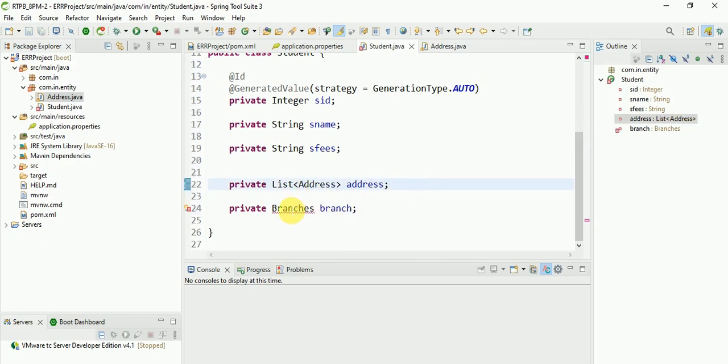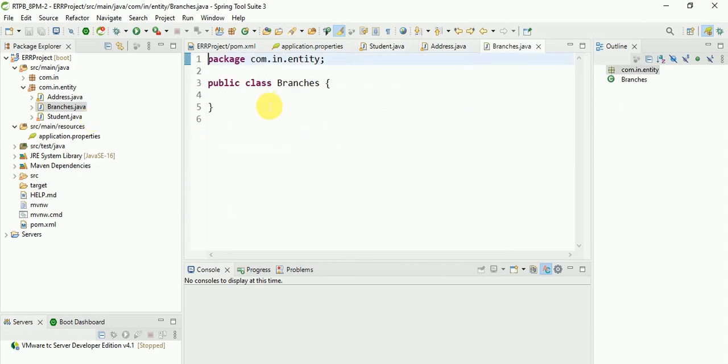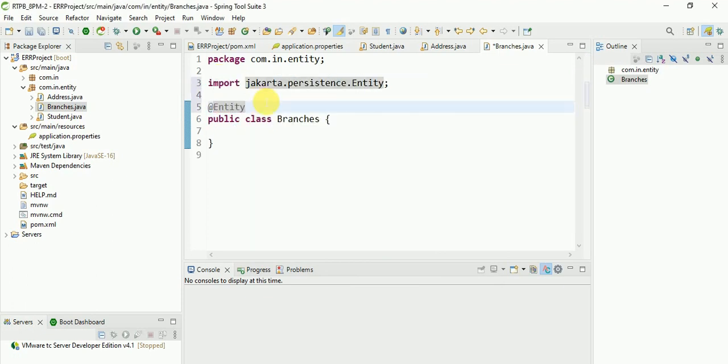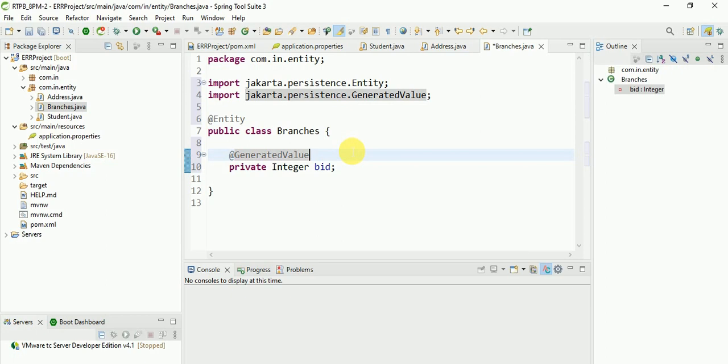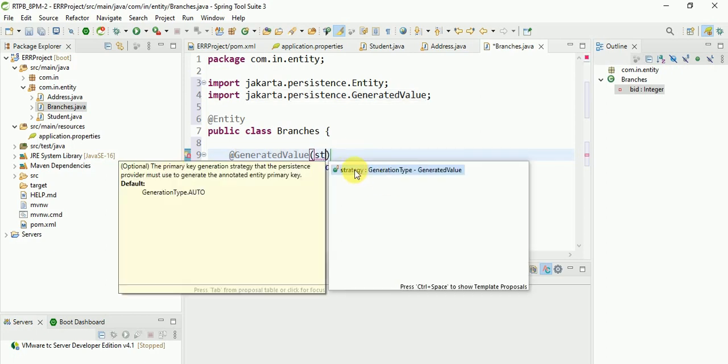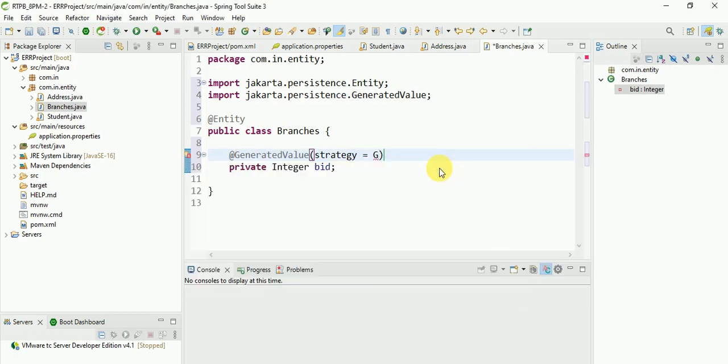Next, create the Branches class. Use @Entity. Private Integer branchId, annotated with @GeneratedValue, strategy GenerationType.AUTO.